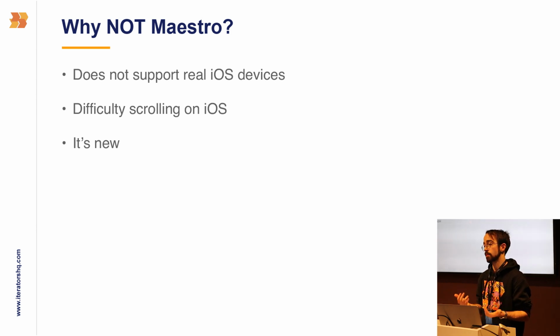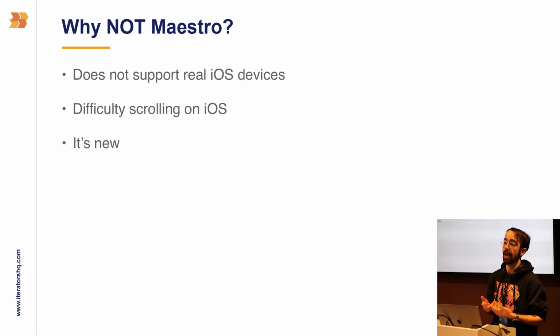I also had some problems scrolling on iOS for some reason, and to be honest, I couldn't really find much support for it. I couldn't find anything on Stack Overflow or GitHub issues. However, later I heard that there is quite an active Slack community for Maestro, so perhaps I should have asked my question there and gotten some more support.